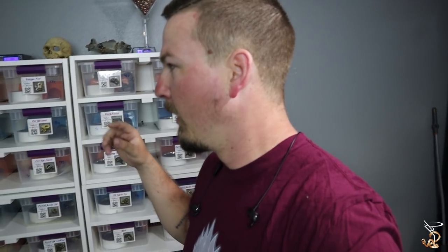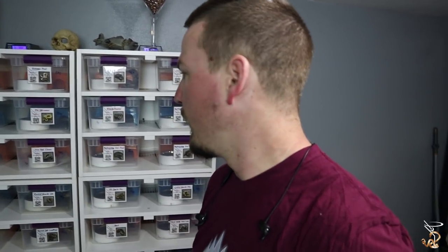If your feeders are well fed and in good health and well taken care of, they won't bother the snakes. And if your snakes are good eaters, they're going to take it right away. And if they're not, 10 minutes later, it's not going to hurt them. So I drop them in, go through the whole thing, let them sit for 10 or 15 minutes, come through, check them. If they're not eaten, take them out. If they are, so be it. So let's get that done and we'll be finished for the day.